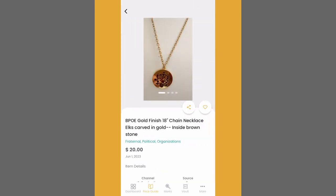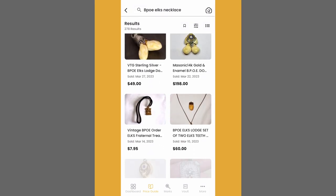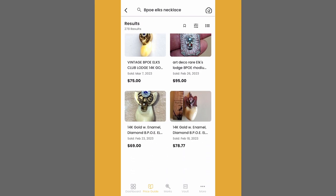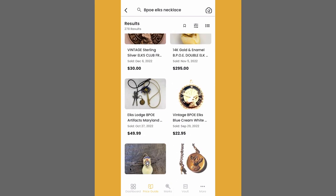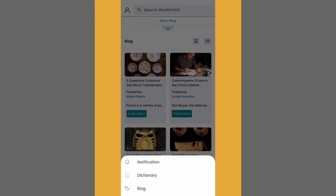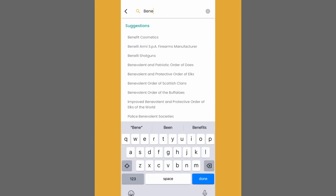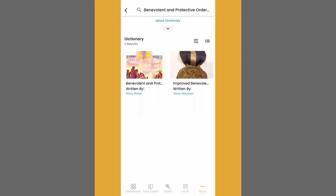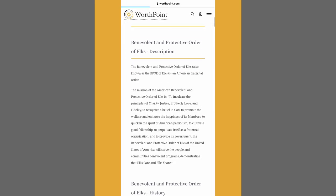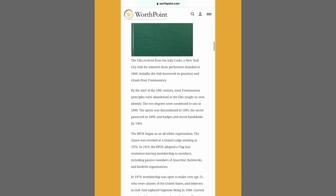Seems like so much depends on the size of the piece and the quality of the materials. Even though not all of these pendants resell for a whole lot, I think these Fraternal Order collectibles are just fascinating. It's fun to do a bit of basic research to see which designs might sell for more, just so you can keep your eyes peeled for these in the future when you're at your next estate sale. For those of you who have never heard of the Elks before and are totally new to the world of Fraternal Orders, you can just go down to the Dictionary tab and do a search for the Benevolent and Protective Order of Elks. We can see that suggestion popping up here, and it's taking us to a couple of articles that offer a little bit more background. We can click on this one by Harry Rinker and hear a bit more about the history of the Elks, how they've changed over the generations, and also see some images of other Fraternal Order items.